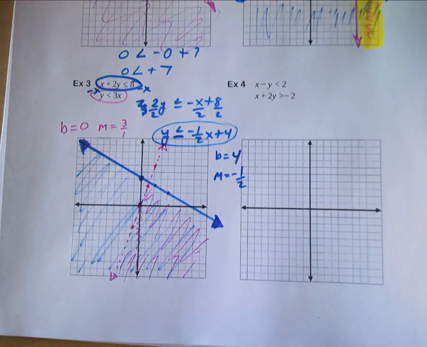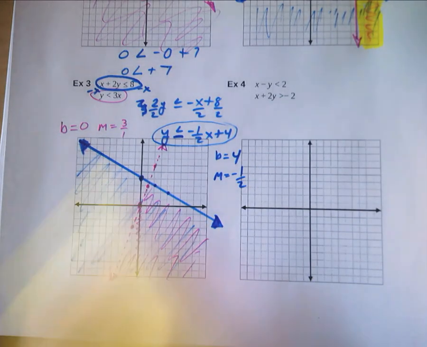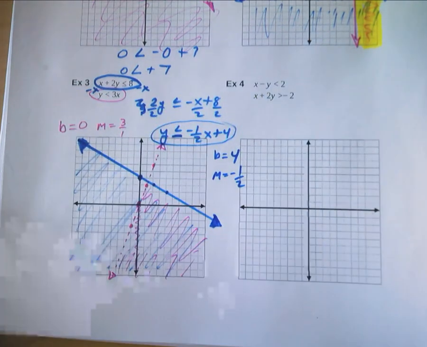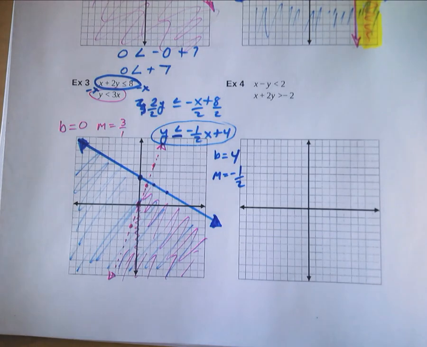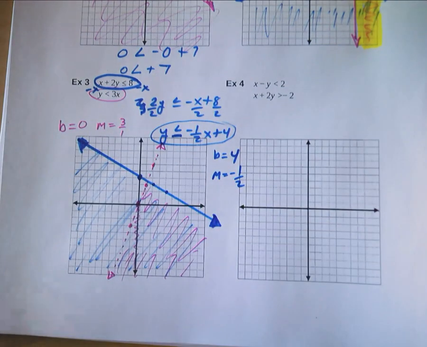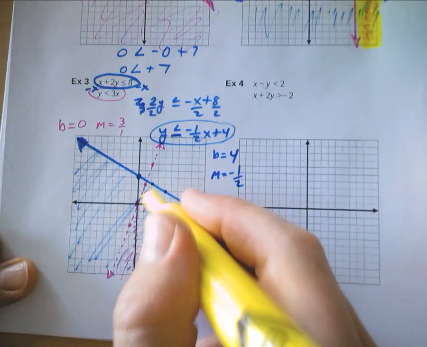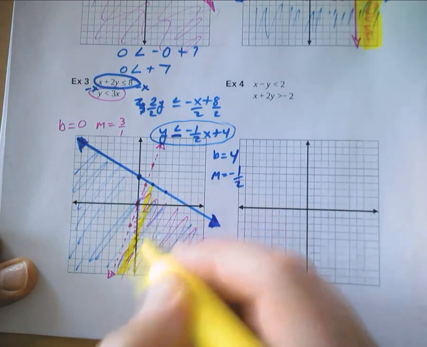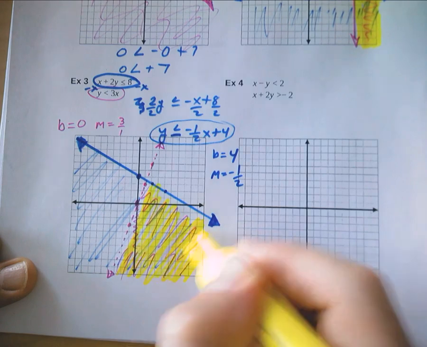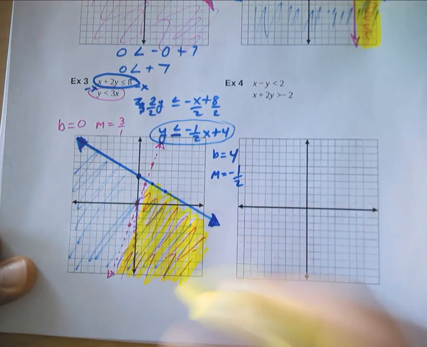Now, if you're just guessing, when two lines intersect, there's usually 1, 2, 3, 4 chances of you getting it right. 1 out of 4. So that's why we want to shade a little bit. There's always 4 sections. So don't guess. Do your shading, and then it makes it very clear where the purple and the blue match up. And the purple and the blue match up right here. Look at that.